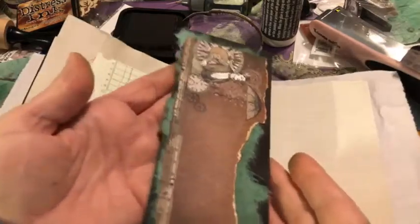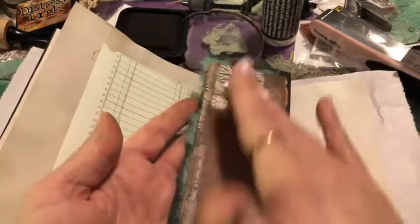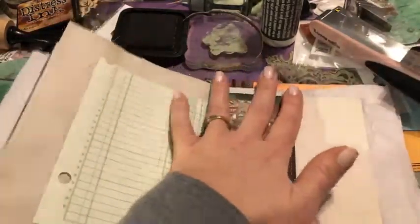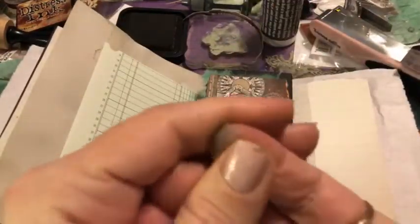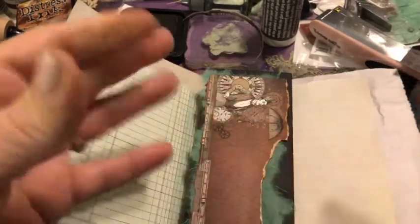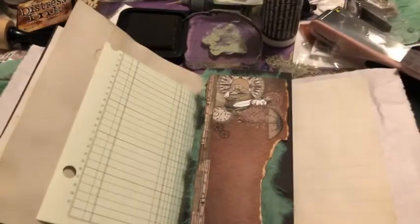But look how lovely that mulberry paper looks with this black cardstock and this colored paper. I love it. And then this will flap open. We can put a little pocket or something in there if we want to. All kinds of fun things. And look, I got glue and mulberry paper and ink. Can't take me anywhere, guys.